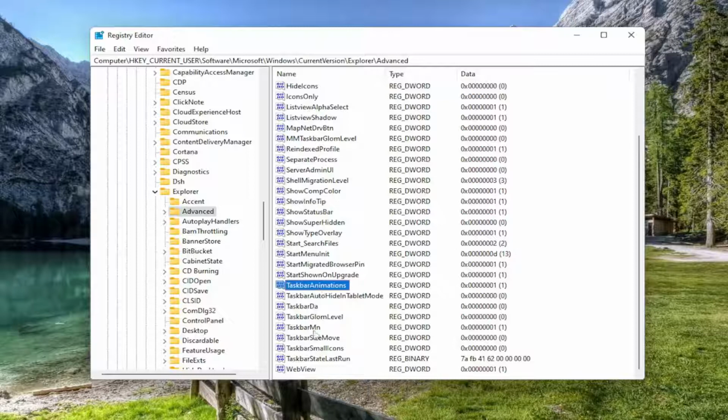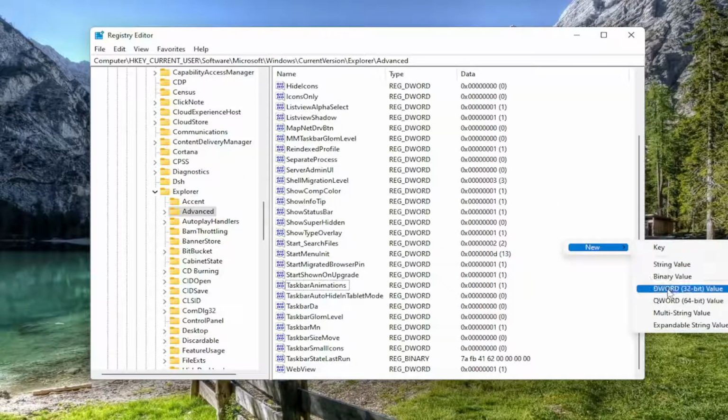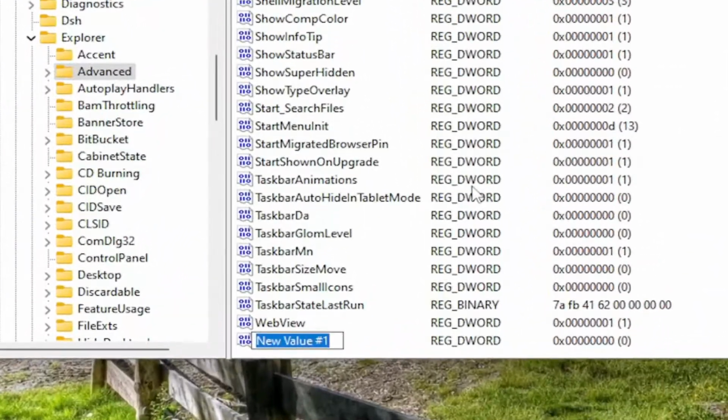If you don't see one, which I won't blame you if you don't because it's probably not in here, unless you've already followed this tutorial and I just want to modify it, we're going to have to go ahead and create it. So go ahead and right click in a blank area in this folder, select new, and then select the word 32-bit value. Name this value TaskbarSi. First letter of both words should be capitalized, no spaces. So again, T-A-S-K-B-A-R-S-I. Go ahead and hit enter on the keyboard to save that.